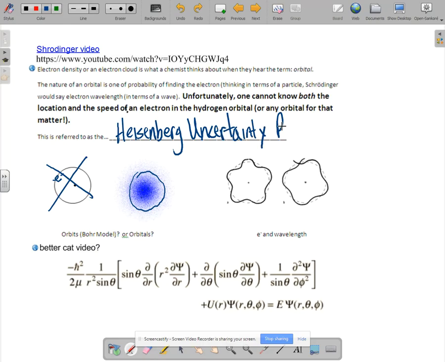Uncertainty principle, which basically, we got problems here. I think I spelled that very wrong. Like there's an N in there. But the bottom line is you can't know the location and the speed of an electron at the same time, which kind of makes sense, because if you were using some kind of instrumentation and you actually wanted to know where an electron was, you'd have to stop it from moving for that one second to know where it was. Well, then you wouldn't be able to know its speed at that particular moment.